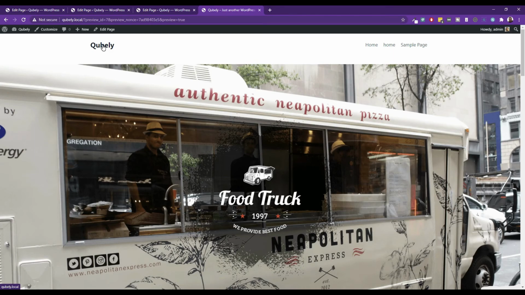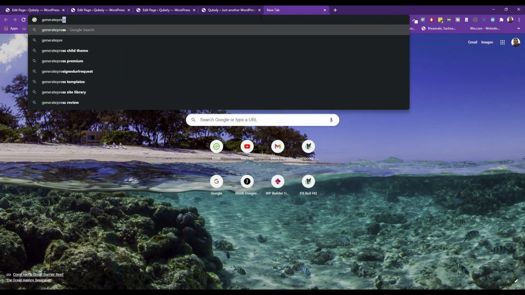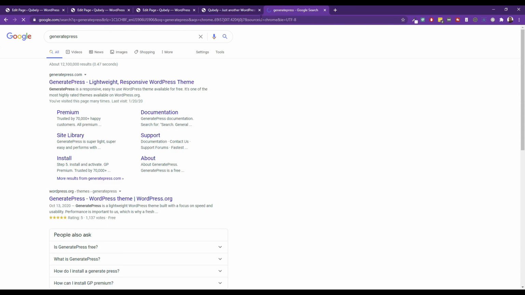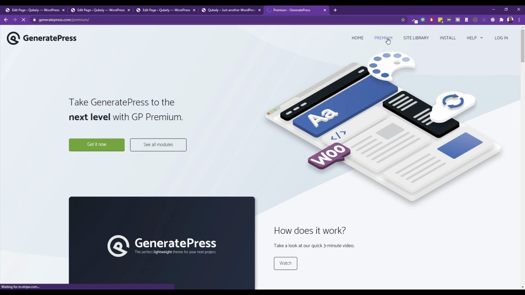Some people like Qubely, and you're going to be okay with it when you choose something like, let's say for instance, I went with, rather than using Qubely, I use Cadence Blocks, which I know a lot of people like. Cadence Blocks is going to work better with Cadence because it was built with Cadence Blocks. Just like, not Gutenberg blocks, but GeneratePress. GeneratePress has its own block system. The GeneratePress block system is going to work excellent with its own system also, because it's just going to work better with it.